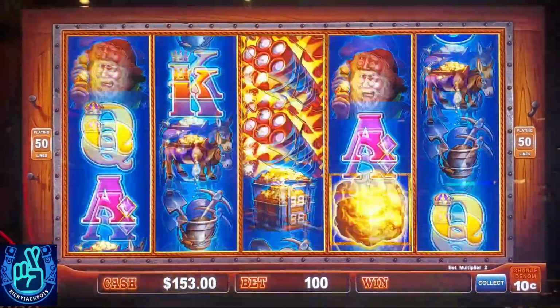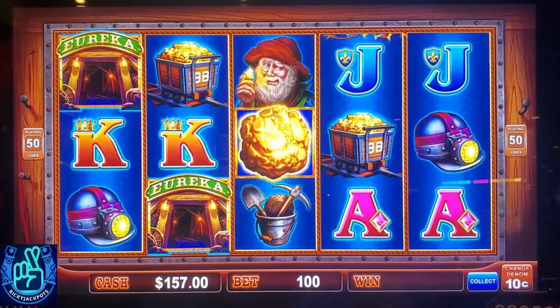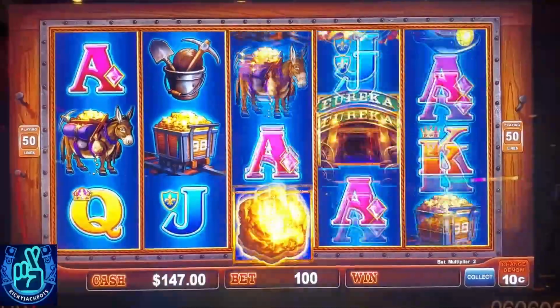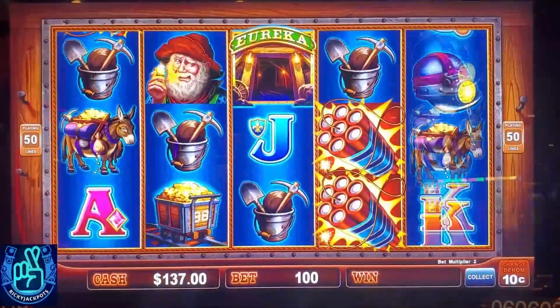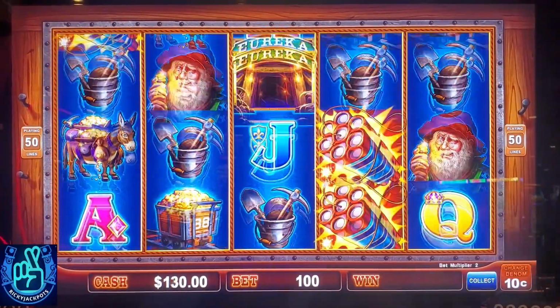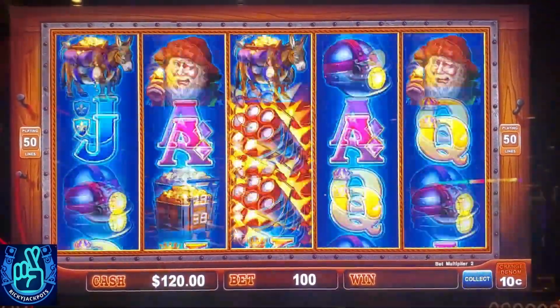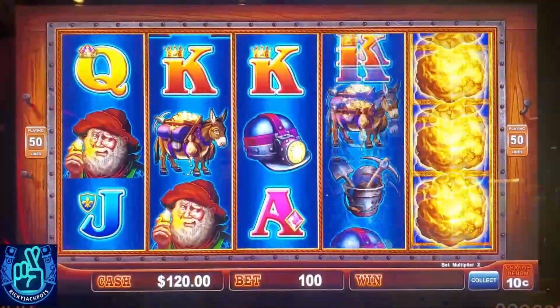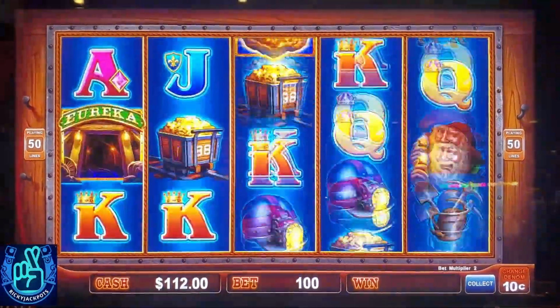That dirty Santa is the top. One more. Oh my god. So close. Alright, so close. One more. Okay. Have enough for 12 spins. One more.